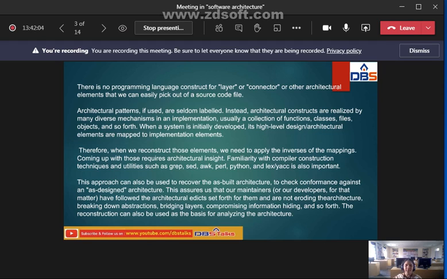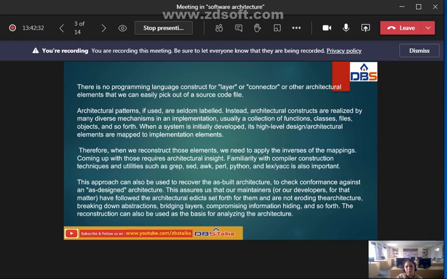When a system is initially developed, its high level design or architectural elements are mapped to implementation elements. So when the system is initially developed, it will be mainly focusing on its high level design and architectural elements, how they are mapped together and how to implement the elements.